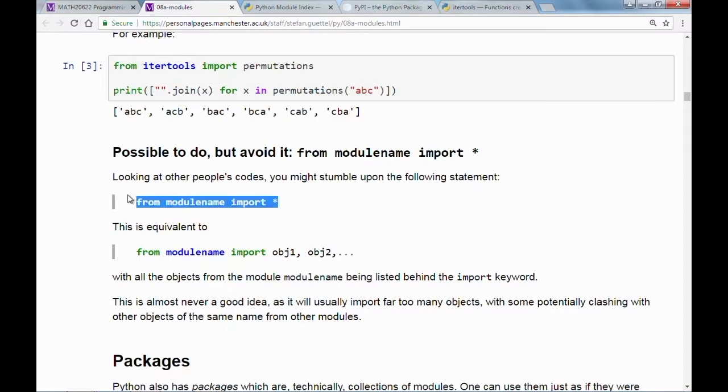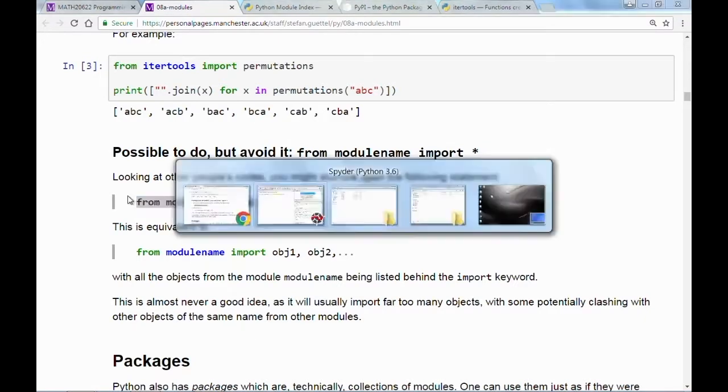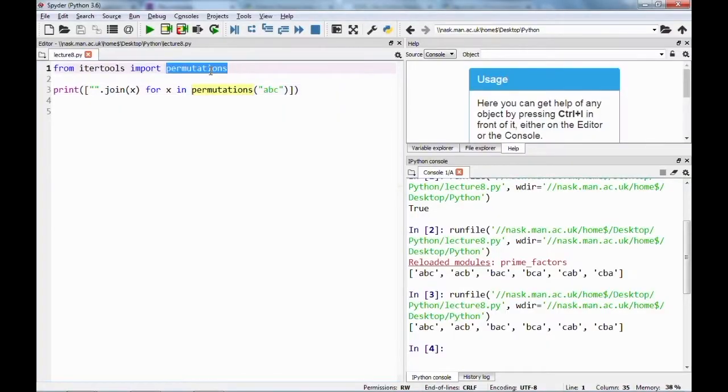Secondly, you have absolutely no control about the functions that you are importing. So if I type this here, I have now imported the permutations function into my program and I can use it. It's here. But I might have also imported some other function that I have myself defined in my code.